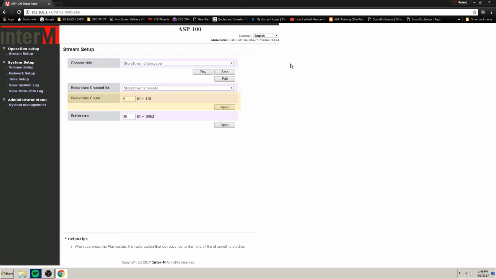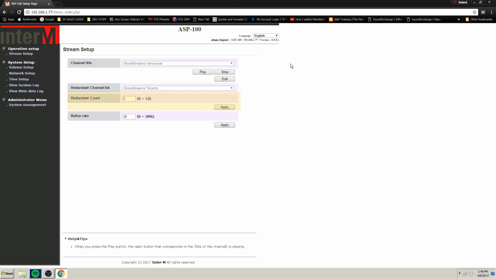Let's say we're listening, everything's going good, and the Vancouver server decides to just crater and fall off the map. The ASP100 will say, hey, Vancouver server, I'm not receiving any data from you. So it pings the server with the redundant count, and for this exercise, it's set to 5.